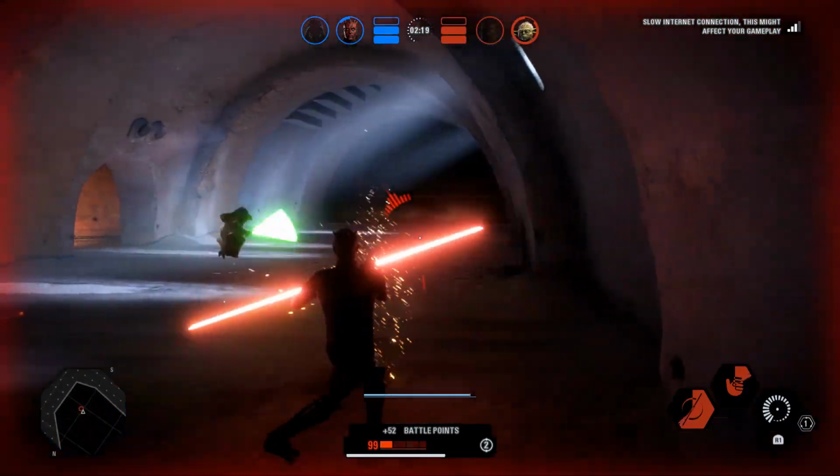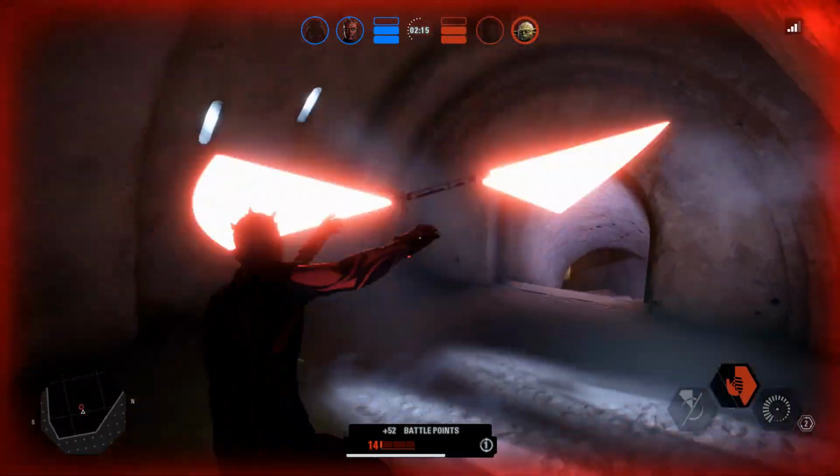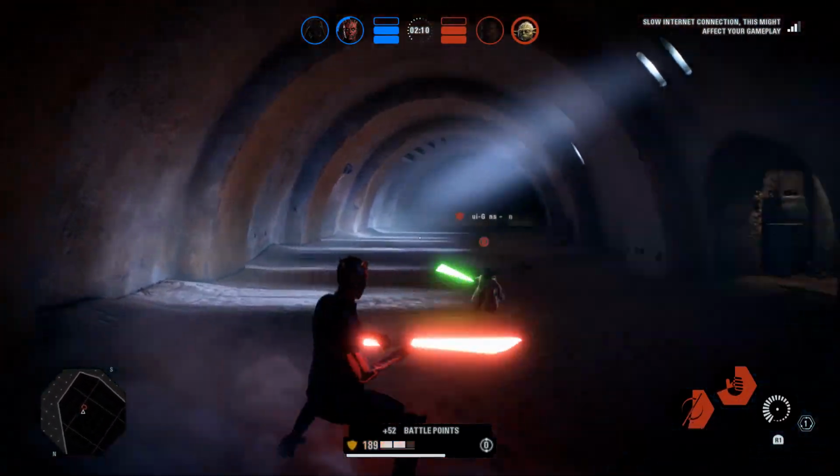That chokehold was a mistake. I should not have tried that. And here he's got me down to 14 health, so I'm just running around trying to get my health back, keeping him at bay with my abilities.